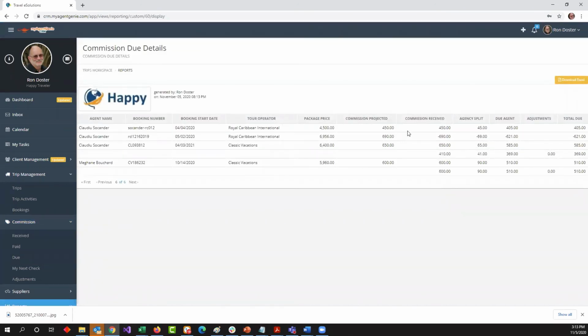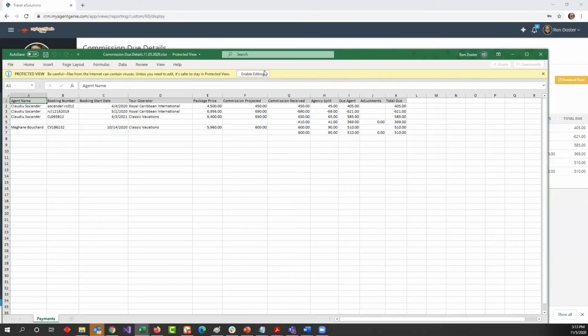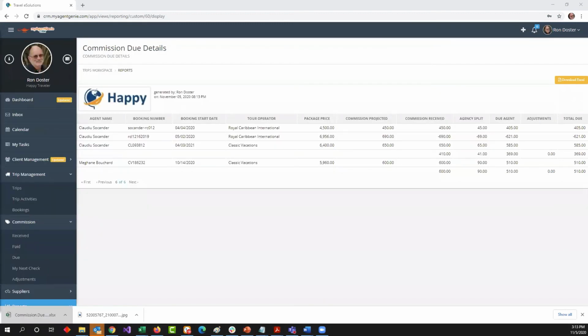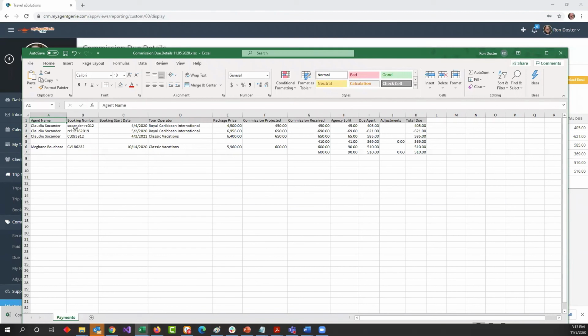I can download this to Excel, and I can look at this, and it's going to show me everything. This is Claudio's, these are the booking numbers, Royal Caribbean and Classic. This was projected, this is what was received, the agency split, and what is due the agents.